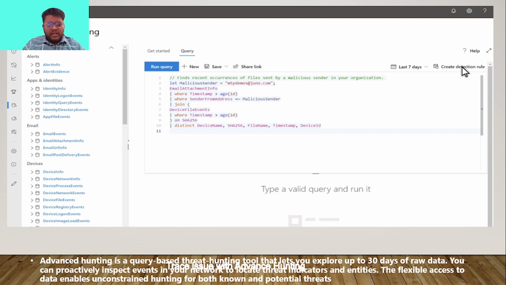First of all, let's understand what advanced hunting is. As you can see on the screen, we have written one query. Those who are programmers understand that it's like a SQL query. When we talk about the schema, we relate it to the tables and the attributes.